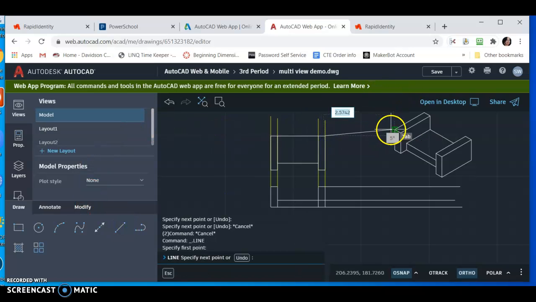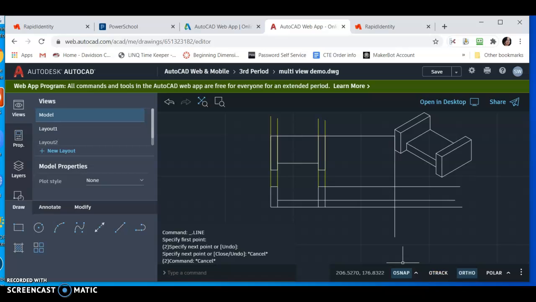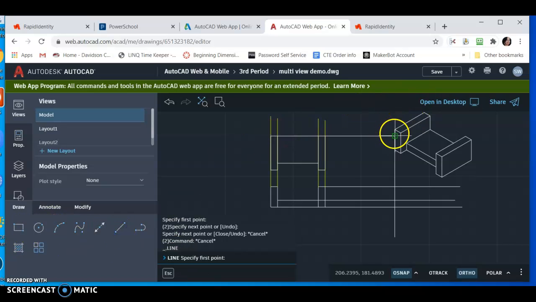I'm going to go over, and I hope that's far enough, and then I'm going to come down. And remember that 45-degree angle. So now we have to do something to create the 45-degree angle. We're going to come over here to the polar, click on it, and now we're going to do 45 instead of 30. So now I'm going to draw a line right here.